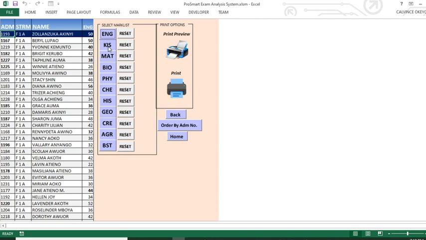If you want to enter for Swahili, you just select the mark list. Then you enter those Swahili marks. And that's what you'll be doing up to business studies. So you select that one, then the mark list comes, then you enter marks.